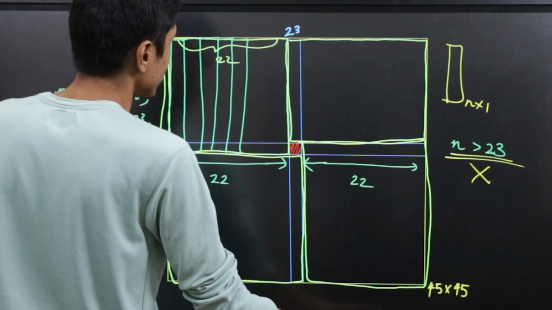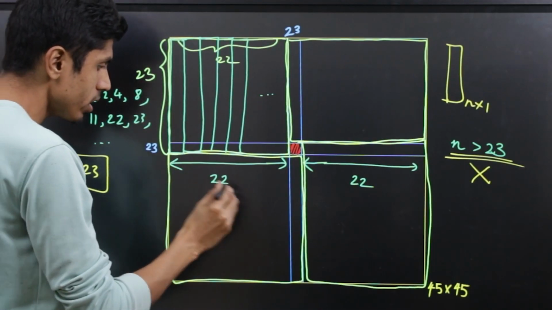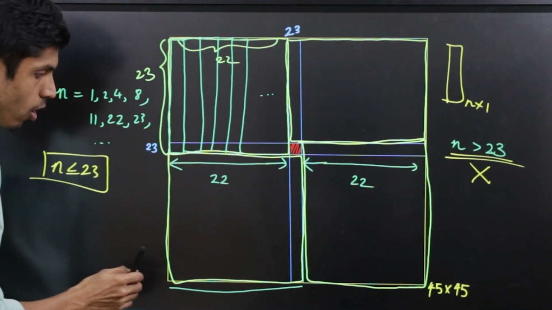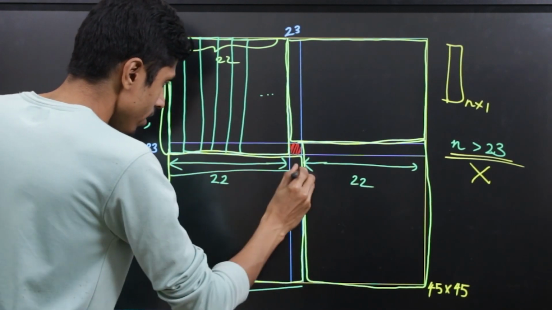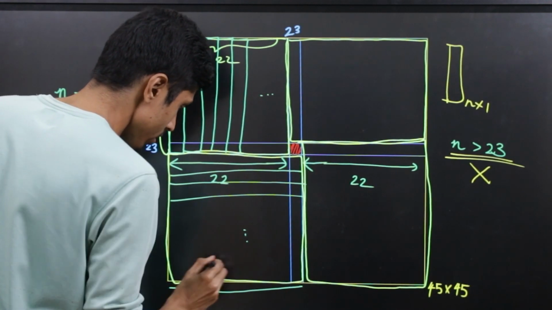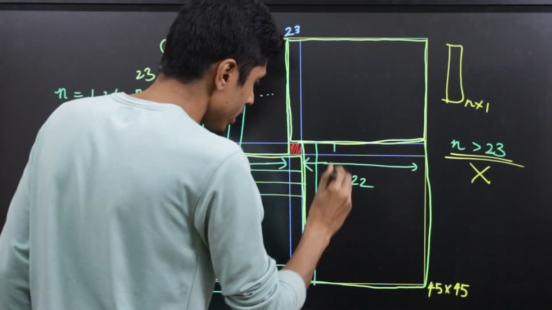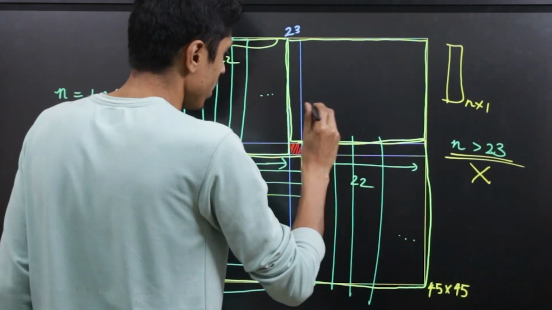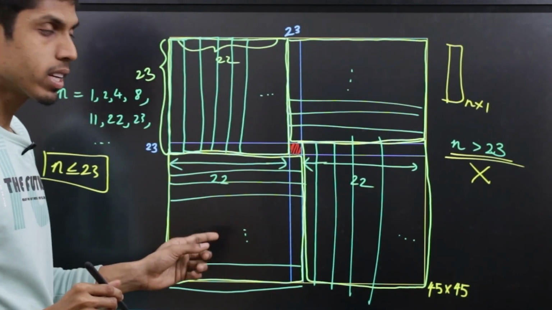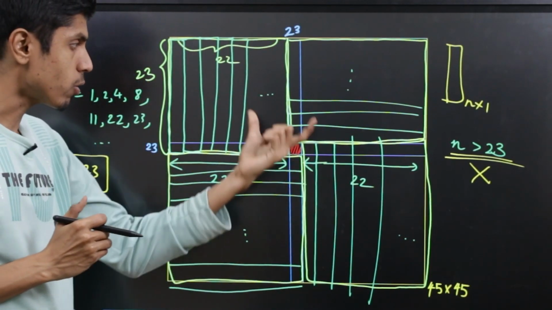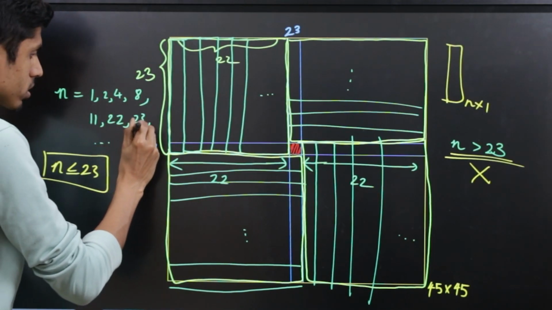So likewise, you would need 22 such vertical tiles, and over here 23 is horizontally covered, so we will need horizontal tiling like this. All of them are horizontal. Over here we would need vertical tiles, and over here we would need horizontal tiles of length 23. And this way we cover the entire structure and our paving is done without any overlap nor protrusion. Alright, so n equal to 23 works.